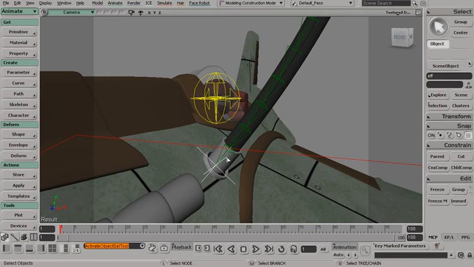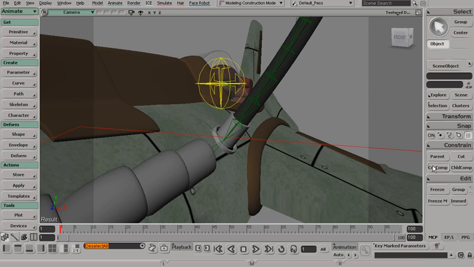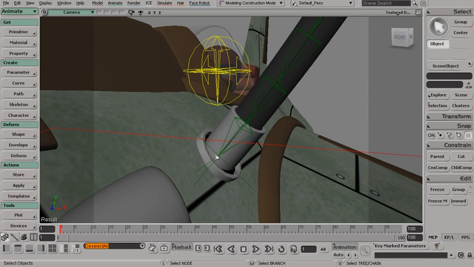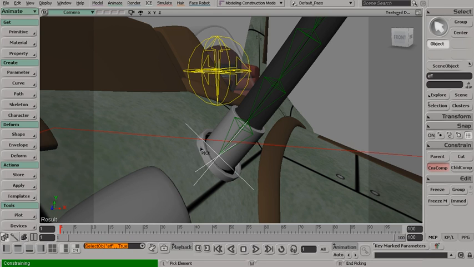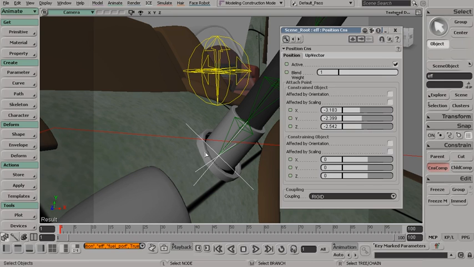And we have a few ways of fixing this problem. We can use a secondary object, or we can simply work with constraint compensation. So again, when applying a constraint, if you want to avoid an offset, feel free to use constraint compensation, which will leave the object that is constrained preserved in its original position. So let's go ahead and have that turned on. We'll select our effector again. We'll go back to our position constraint, add that to the cap, and now you'll see that no offset has happened. However, that offset is stored in our position constraint properties. So here are those values.